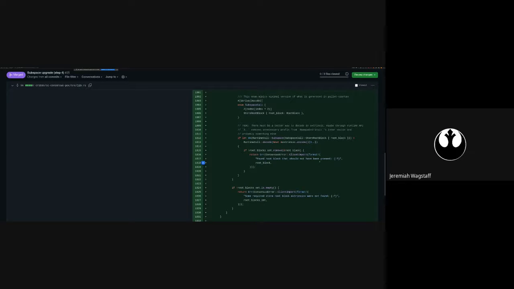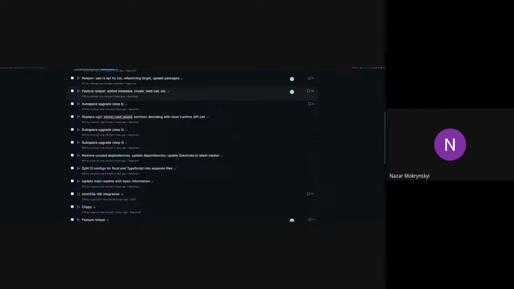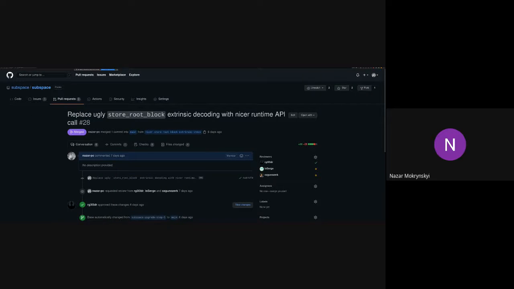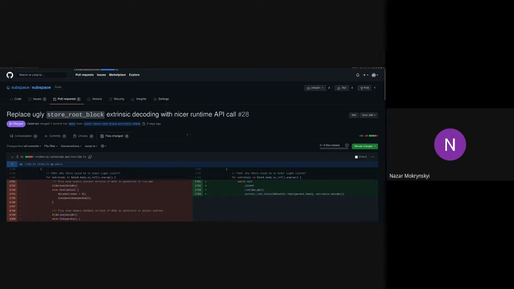So this is some of the logic that you're saying would be more convenient to have within the runtime so that we could upgrade it. Absolutely. This is some of it. And actually the next upgrade was after this. Okay, let me skip the fifth one. This is actually the upgrade that cleans that up a little bit.